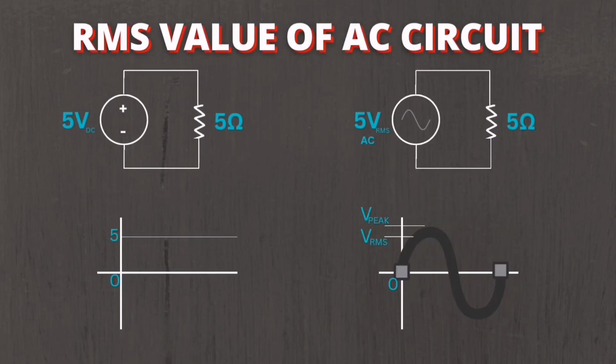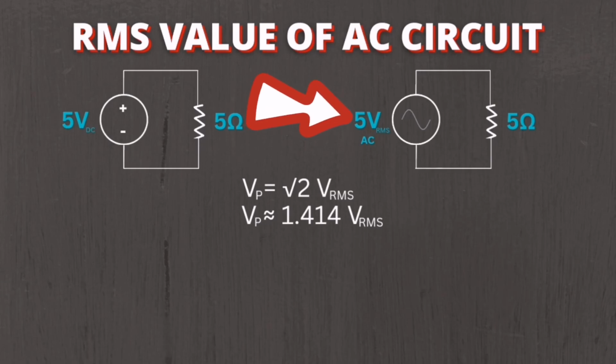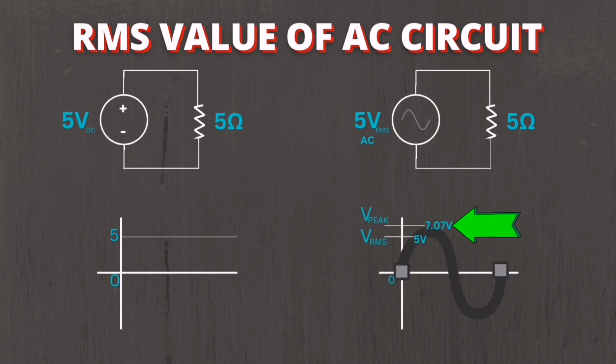For an AC signal, the sine wave will be like this. The Vrms is located below the maximum or peak value, and this point here is the maximum voltage or peak value of the AC. To solve for the peak voltage, we have the formula Vp is equal to square root of 2 times Vrms, or approximately 1.414 Vrms. So the peak voltage of image 2, which is given as 5V Vrms, is Vp equal to square root of 2 times 5, which is equal to 7.07 volts. 7.07 volts is the peak voltage of 5V Vrms.